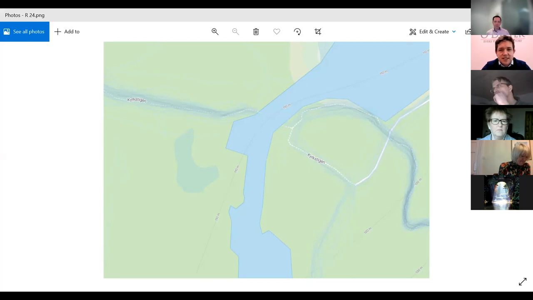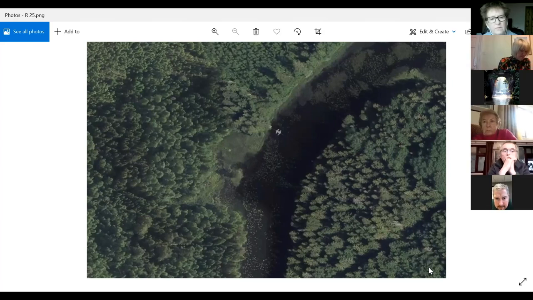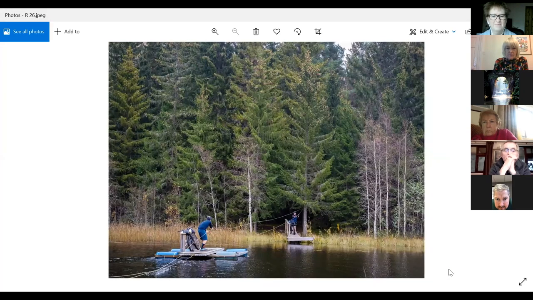I then switched onto the satellite version of the map. Has that turned up now, Forrest? Yeah. And I was like, oh, what is that in the river, in the middle? Could that be how people get across the water? And lo and behold, we took a risk and we cycled there, and we came to this. So this is how we got across the water. On my bikepacking adventures, it's a mixture of stumbling across these things, sometimes by chance or not, and we end up having these amazing adventures in surreal situations.